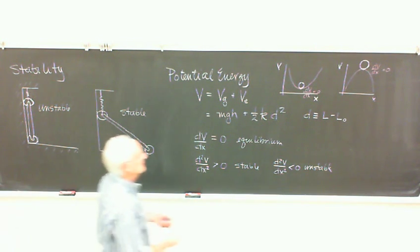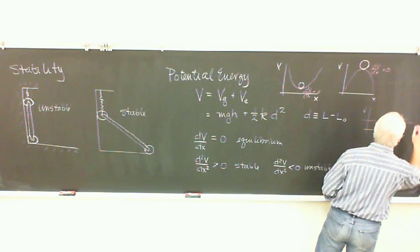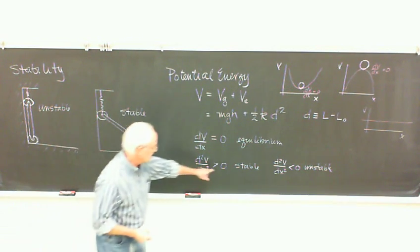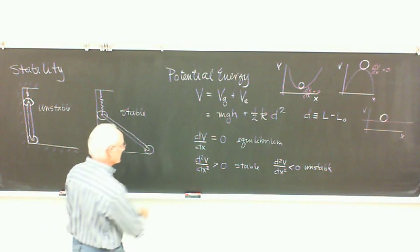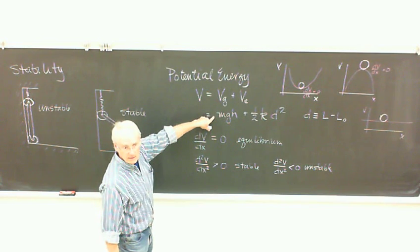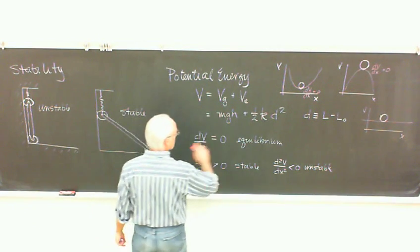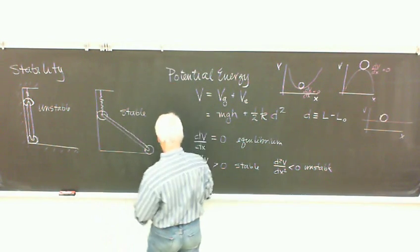I guess the other possibility is that we have an equilibrium function that is a constant, and then the second derivative is zero itself, so in between these two, that's just boring. We're not going to play there. That's no fun at all. Okay, fairly straightforward. We need to determine what the potential energy is for our system, and then we can calculate the first derivative to find out where there's equilibrium, calculate the second to see whether it's a stable or unstable equilibrium. So we'll do it on that one there.